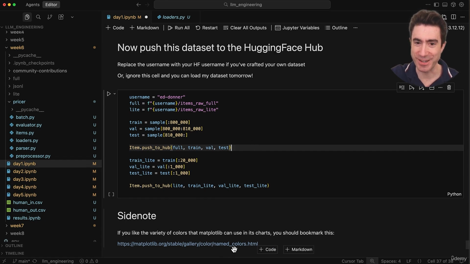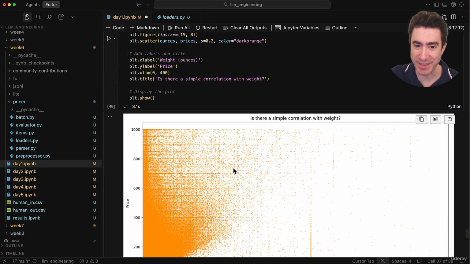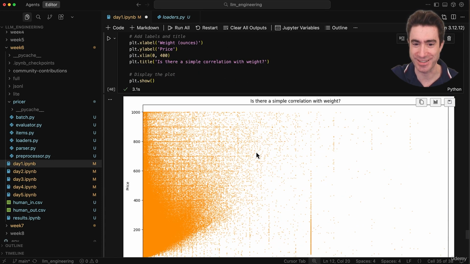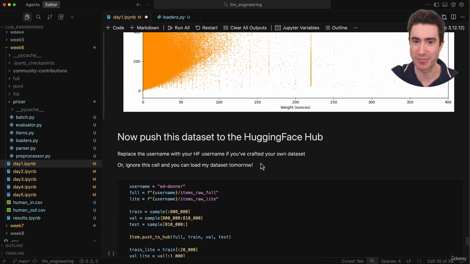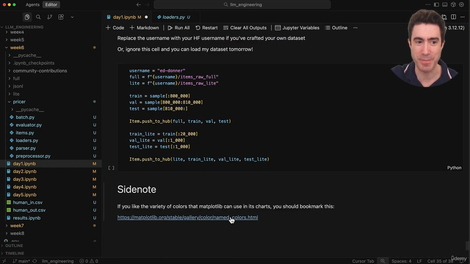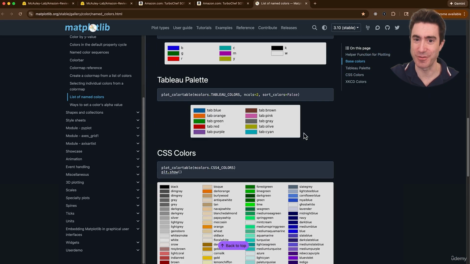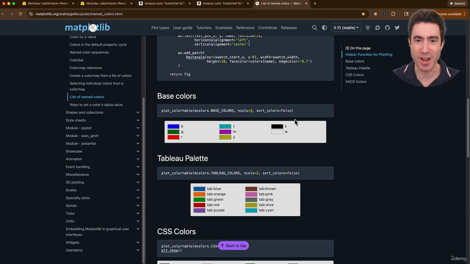I put a fun little side note down here that I love making these different visualizations. There's a whole set of different colors that you can use to have different types of chart. And there is a rather useful web page where it will show you the different colors that you can use here for your different charts. I hope you'll explore this. I hope you're going there now and making tons of visualizations so that you've really got to grips with this data and you know it back to front.